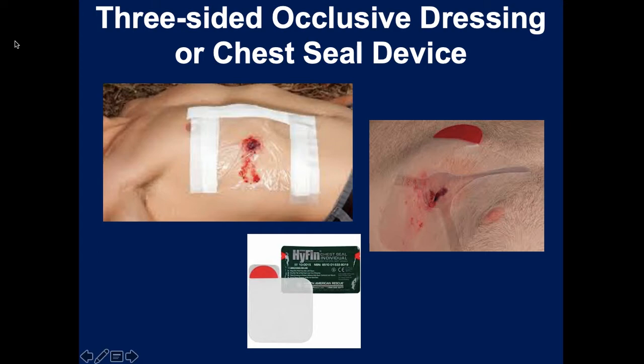And what's nice about the Hyphen or similar products is they're just as sticky as defib pads, and they stick to sweaty skin. So when you open up the Hyphen package, you get one chest seal, and in the middle you get a little 4x4 gauze. You wipe away the excess blood, just a quick wipe of the sweat and blood, and you slap this thing on, you center it on the wound as you see in the picture, and it sticks. And it sticks really, really well.